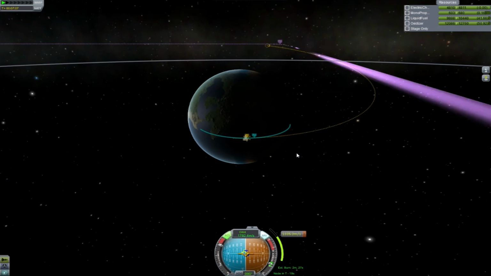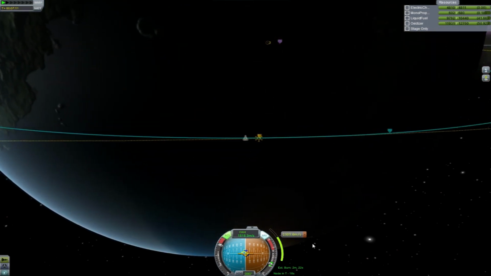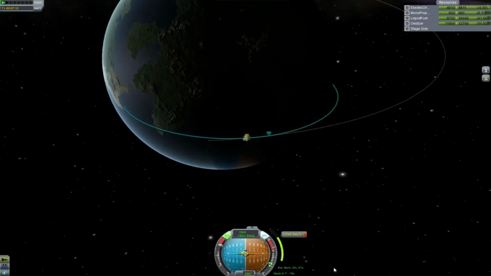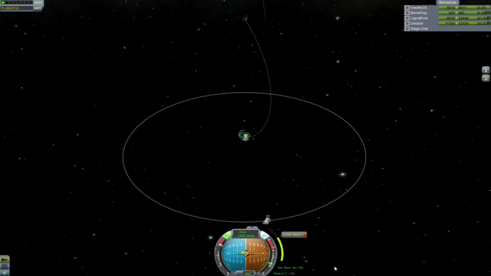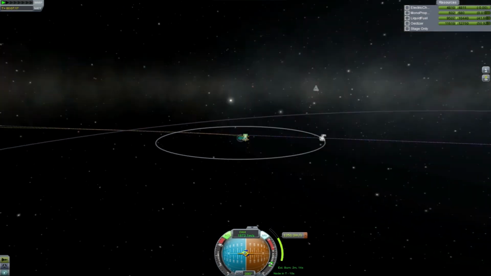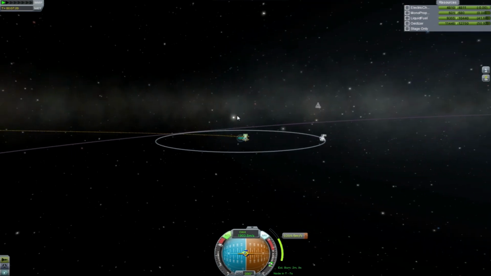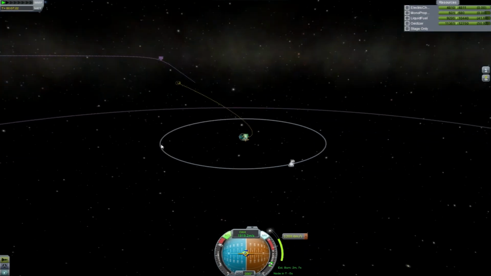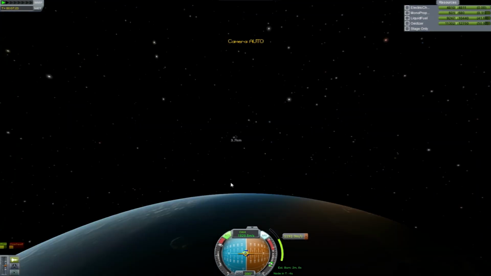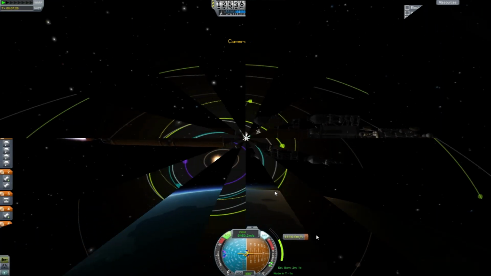Okay, so it looks like our escape node is set up to where we'll hit an escape route, and then we can go from a solar orbit and try and get over to Duna. Which... it's over there. Hey, we can keep an eye on it. So I think, since this is a 2-minute burn, that I will come back when we are done with that.